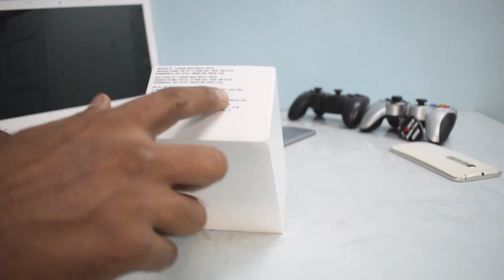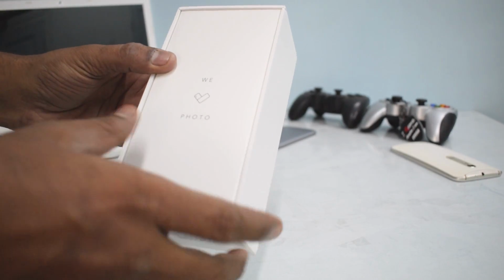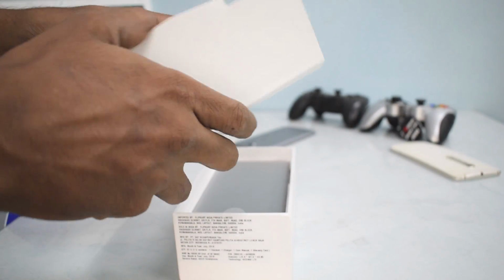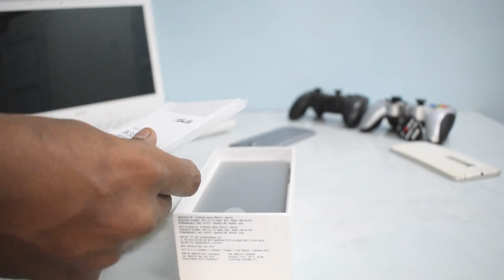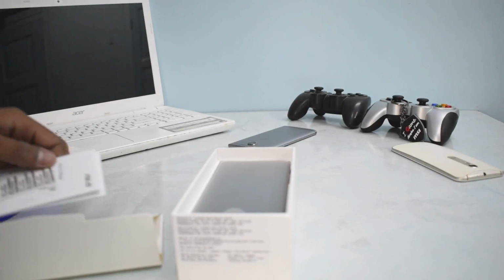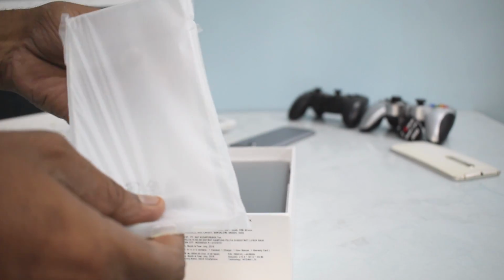We have some box contents over here, and it does say "We love photo." Now this is the first box that comes out of the packaging. Let's see what we have in here. We have an Asus branded SIM ejector tool. We have a few booklets over here. Not really that useful, nobody reads it. Apart from that, we have a soft TPU case, which is a norm these days. Let's go ahead and unwrap this first and let's see how good it is.